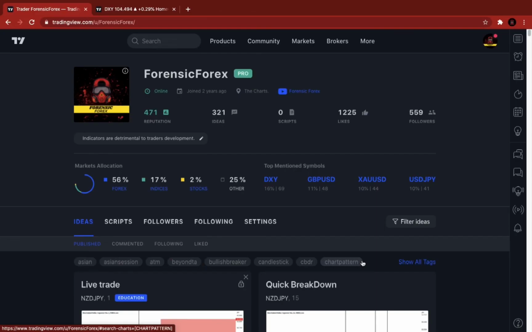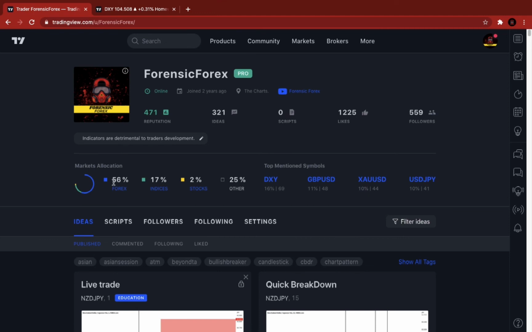Click Forex TradingView profile. You can see in the bio, indicators are detrimental to traders' development, and I still stand on that. This also falls in the same category as blocking out the noise. Remove all those indicators. Remove anything that's confusing you from reading raw price action. Those candles on that chart tell you everything that you need. You do not need any indicators. Trust and believe me. When you get rid of your indicators and you start reading raw price action, things will start understanding, things will start clicking, the gears will turn.